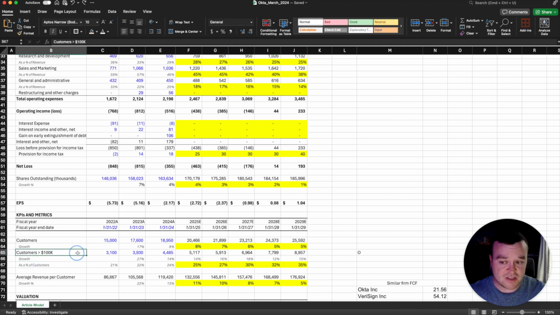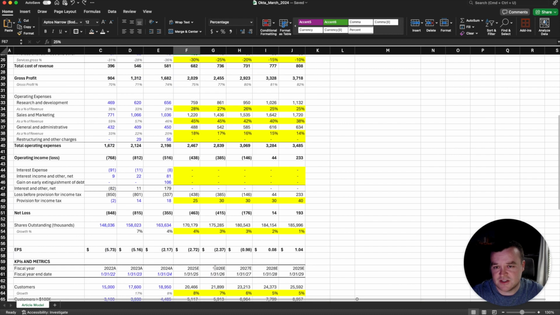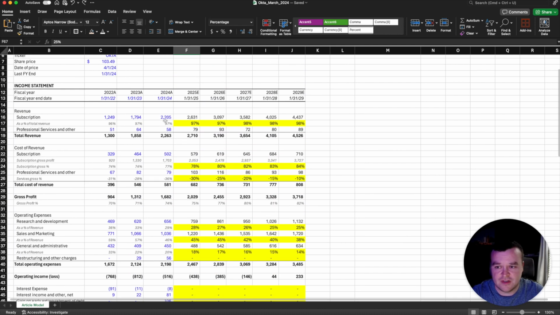As you see, customers greater than 100k, I do have that growing. Land and expand seems to really be working. We see it has been growing recently. I think that continues over time. Now, again, you might have a huge inflection point with AI-related stuff. Maybe they charge an extra $15 a month per user, and it kicks a lot of companies over that $100,000 threshold a lot quicker. That could change the valuation. All those numbers, as they change, they affect the revenue up top here.